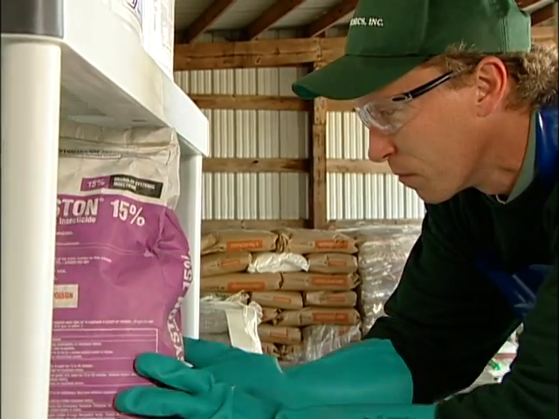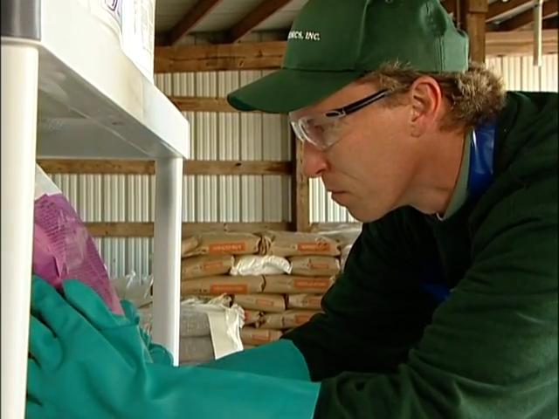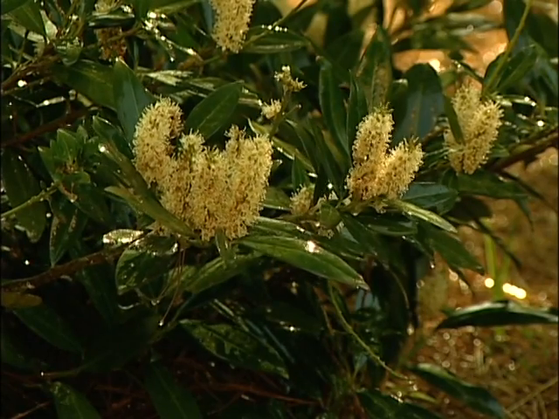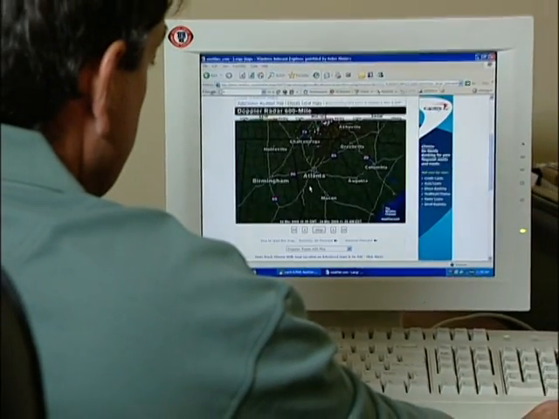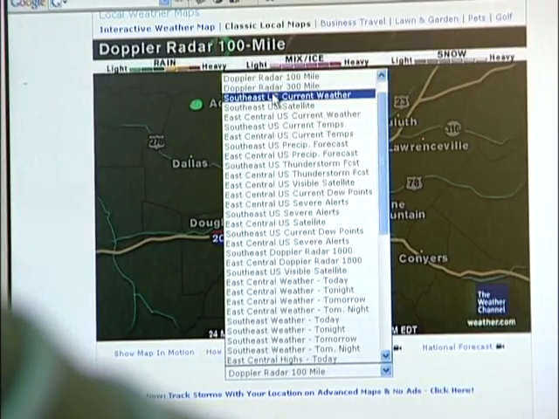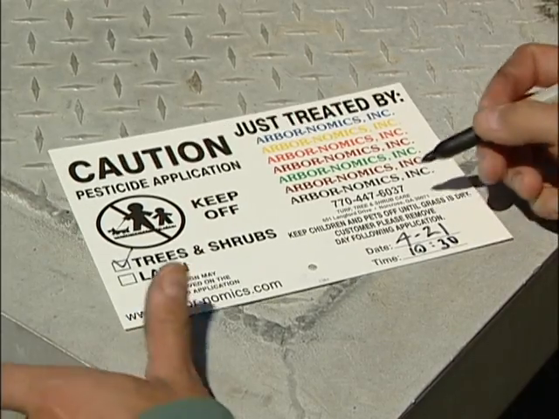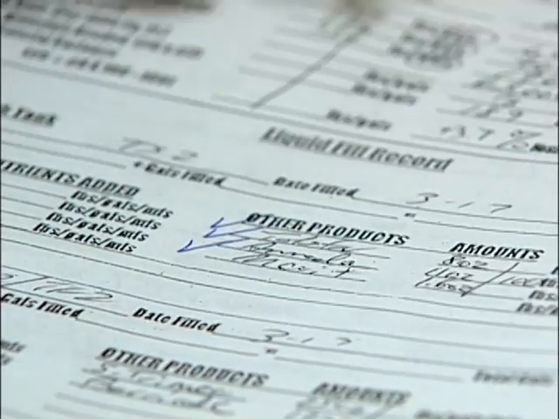Some pesticides are effective within certain temperature ranges, so read the label to determine environmental conditions required for application. Rain may wash some pesticides away before they have time to control a pest. To avoid these problems, watch daily weather forecasts and schedule applications appropriately. Accurate records are required on many pesticides applied. Ask your supervisor to find out what records you must keep.